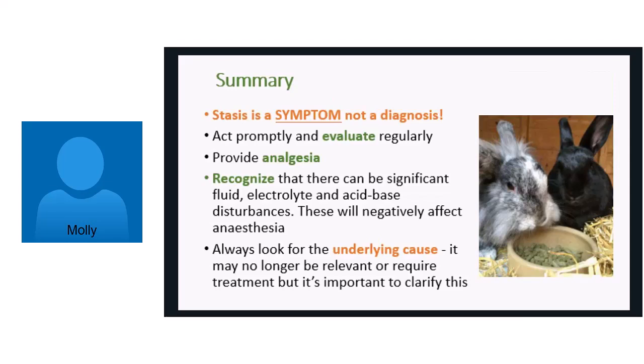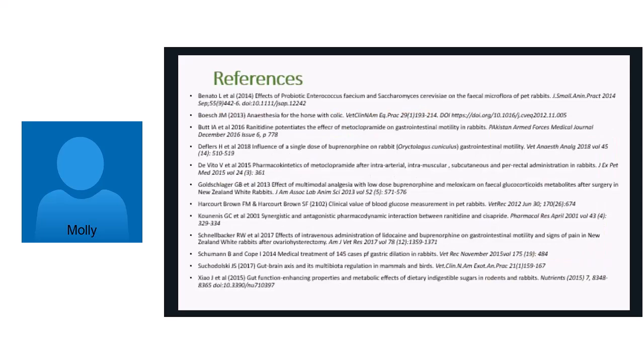So finally, gut stasis is a symptom and not a diagnosis. Act promptly and evaluate regularly, and really analgesize the hell out of these animals. Make certain that they are comfortable. Remember the fluid and electrolyte balance, the acid-base issues that you may well see. Look for them, recognise them, address them. And always, always, always look for the underlying cause. It may not be relevant currently, but it will be there, and we need to understand the issues for this animal. Next slide, please, Charlie.